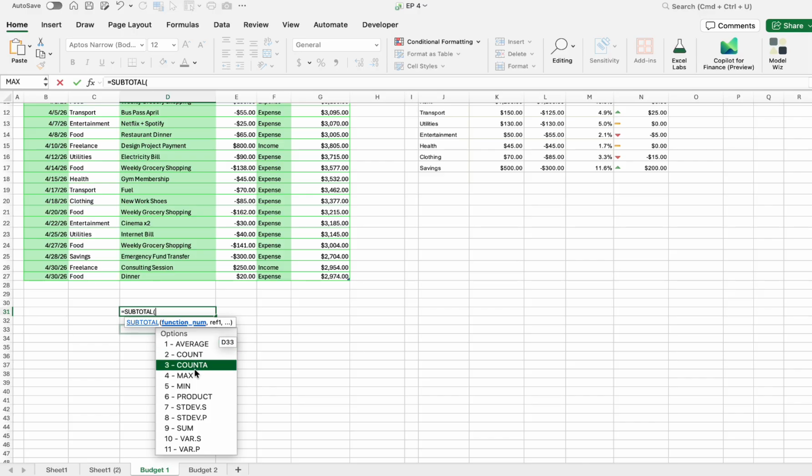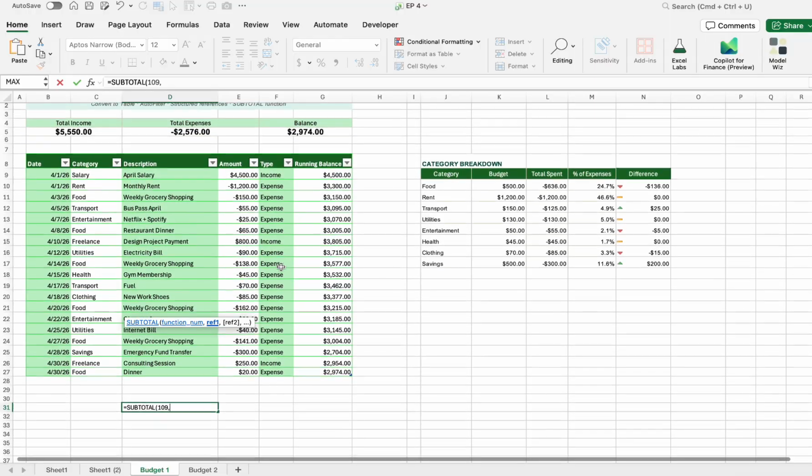What is the function number? You look at it, you have so many functions: average, count, count A, max, min, and so on, standard deviation, variance. But here I want to use sum, and sum is number 109. So you type in 109, that's the function number. And where is your reference?